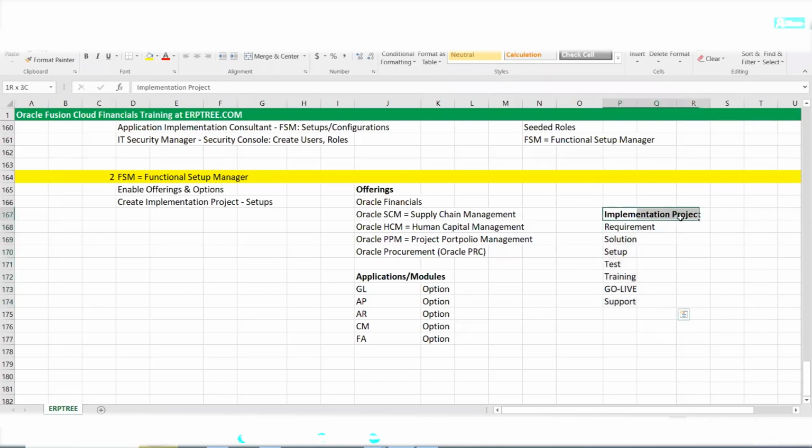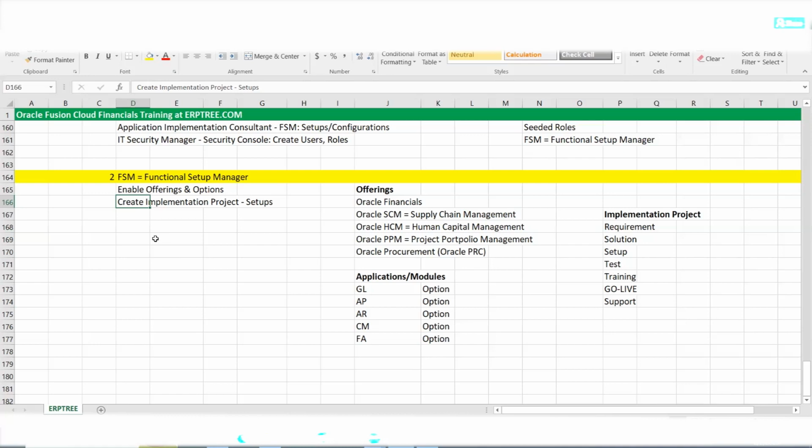Within the real implementation, one of the key activities is setups. To do these setups, we create an implementation project in the system. Oracle gave it the name implementation project; the most suitable name could be setup project, but they named it implementation project. We call it implementation, but in reality it is setup related.